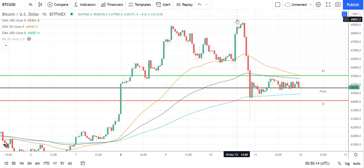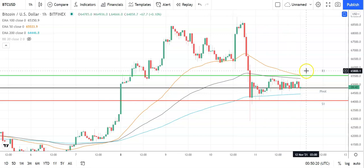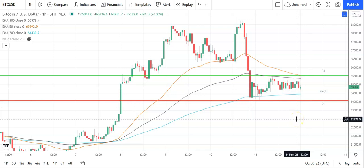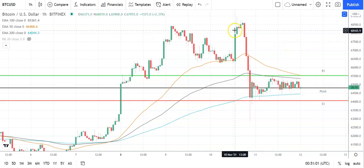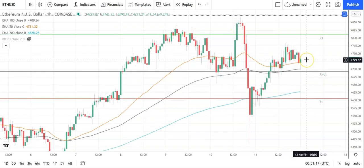The second major resistance level sits at 66,266, the third major resistance level sitting at 67,728. A fallback through the pivot will bring the first major support level of 64,066 into play. Barring an extended turn on the day, Bitcoin should avoid sub-63,000. The second major support level at 63,342 should limit the downside. Looking at the EMAs, the 15 is narrowing on the 100 and the 200, putting pressure on Bitcoin, so look out for any further narrowing to bring further downside ahead. Key would be to avoid a fallback through the pivot at 64,804 and move back through to 65,500 levels to then target that all-time high.